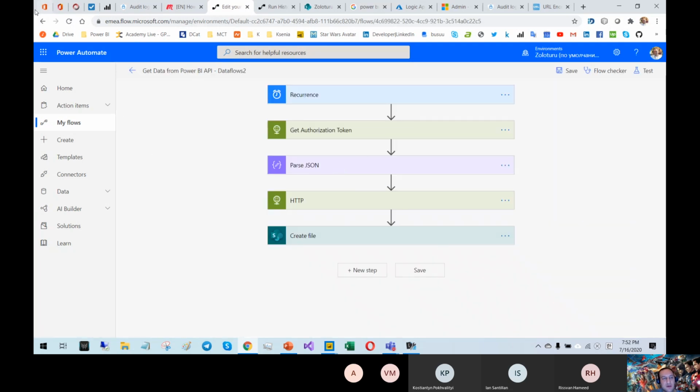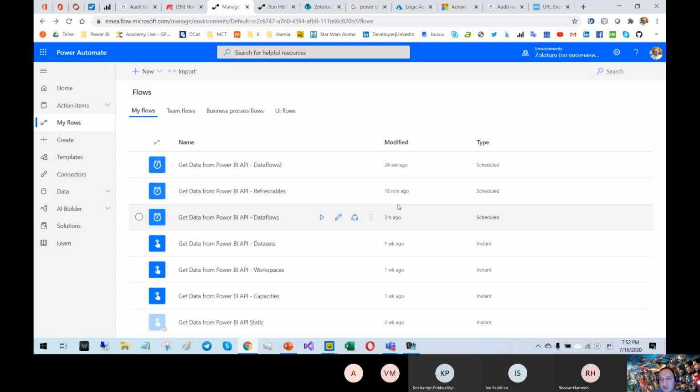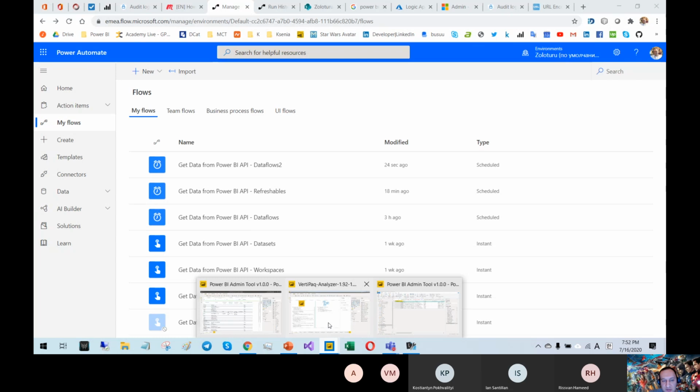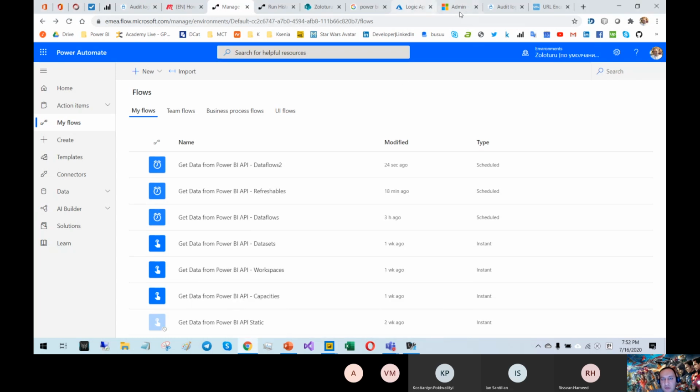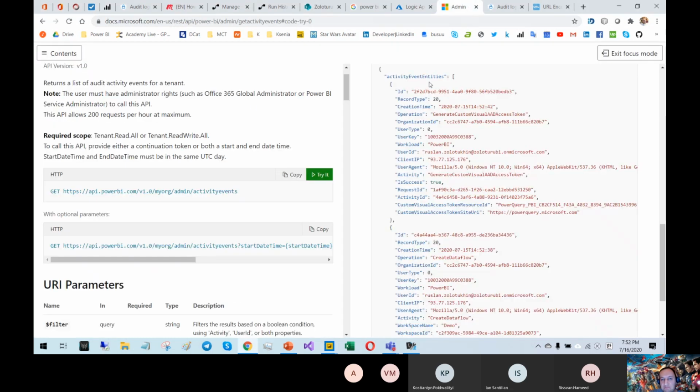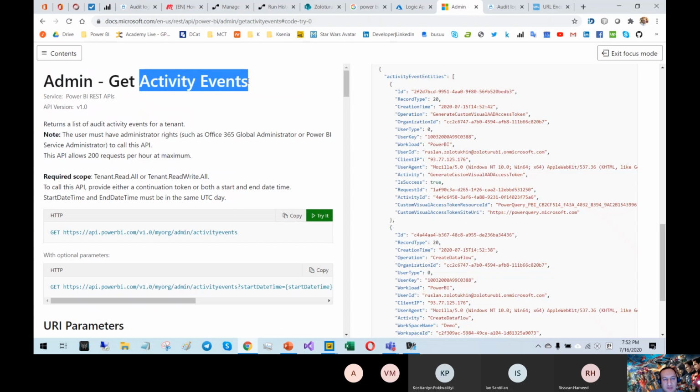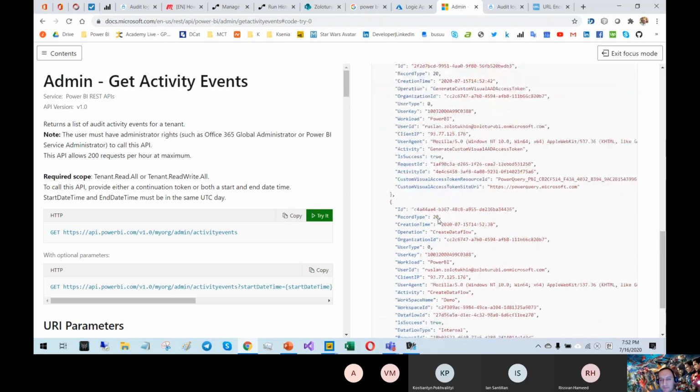So you can reuse this code. If you're interested, I can post it in some shared folder and share it with you. Okay, and also the Power BI report. At the moment, as I told, I'm looking into such an API for activity events to enrich my report with good information per user, so I can audit some activities, maybe some reports which are no longer needed.